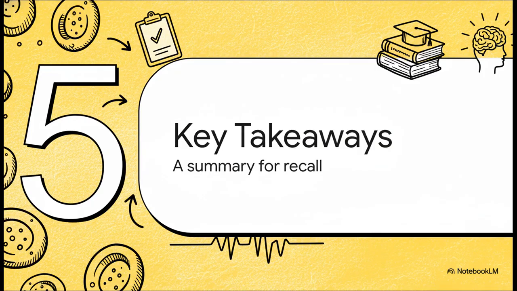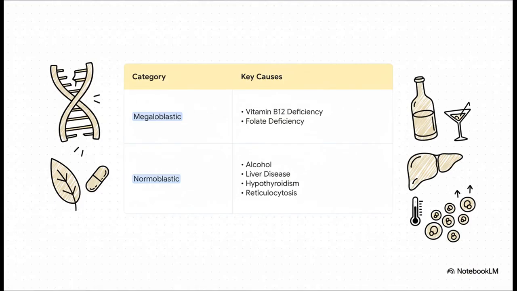Phew! Okay, we've gone down both of those major pathways. Now let's bring it all back together and boil it down into a simple, memorable summary. This is the stuff you want right at your fingertips when you're on the wards or staring down an exam question. And here it is, the entire framework in one shot. On the left, you've got megaloblastic. Think of it as a bone marrow factory problem, all rooted in faulty DNA synthesis, usually because of a B12 or folate deficiency. On the right, normoblastic. This is not a DNA synthesis issue. Instead, think about things like membrane problems from alcohol or liver disease, or maybe just a flood of those big young reticulocytes. This table is your high-yield summary.